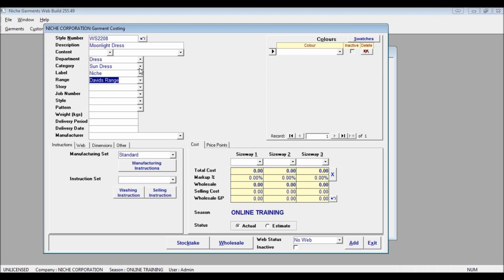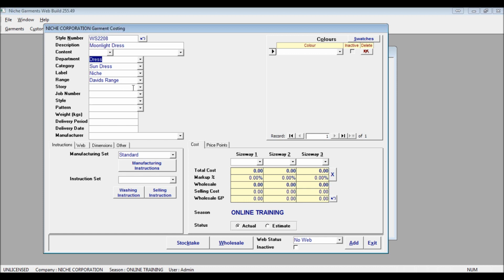on the fly, but that can be a little bit dangerous. So I would always recommend you check that the department doesn't already exist before you type it in, and select it from the list. Otherwise, for example, you might end up with two departments. Someone's typed it in as dress, which is the one you should have probably used, and you've just typed in dresses. So now we've got two departments, dress and dresses.